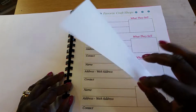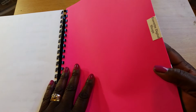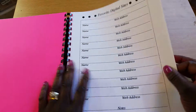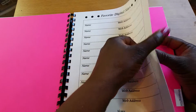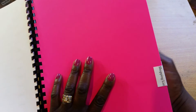And these, I just printed these on regular copy paper, because I'm just going to be writing with the pen. And the next one is favorite digital shops, which is also another good one. And this is also on regular copy paper. And again, it's got the name and the website, which is good because I do like to go and get a lot of digital images that I print out, like when I'm using my Copics and things like that. So that'll be good for those reasons.